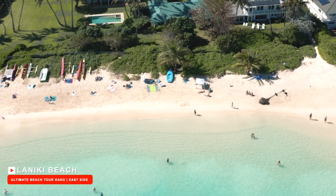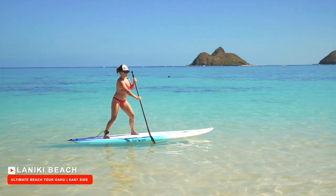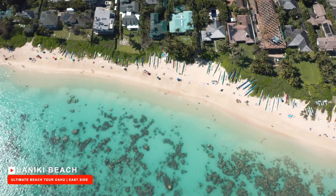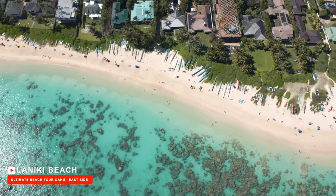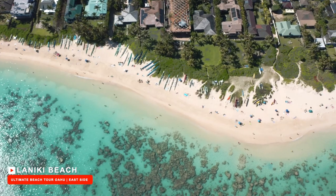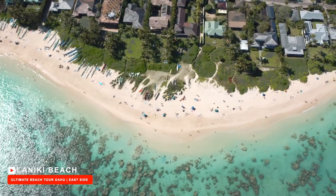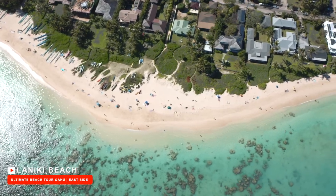The turquoise waters here are pristine and calm, perfect for kayaking, paddle boarding, and snorkeling. The ocean floor by the shoreline is really shallow and does not have any rocks, but swimming out a little further, you will notice large reef rocks that you will be forced to swim around. Keep in mind, there are no rentals on this beach and little to no shade, so come equipped. Weekdays are the best time to visit — weekends are flooded with people, and if you're here during the summer months, this beach is packed every single day.